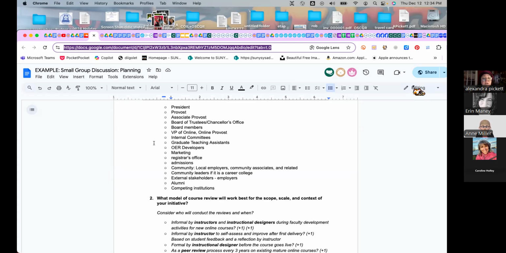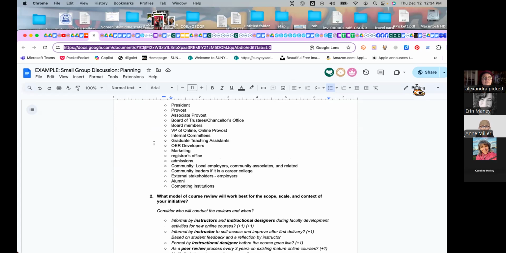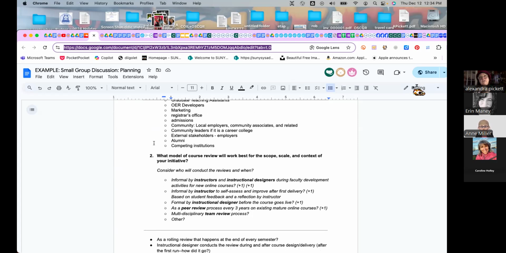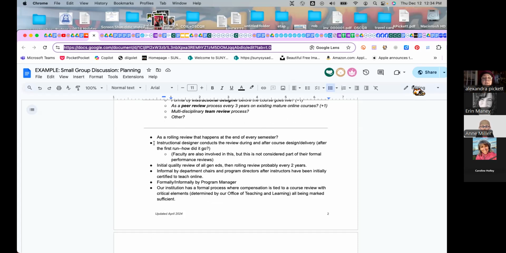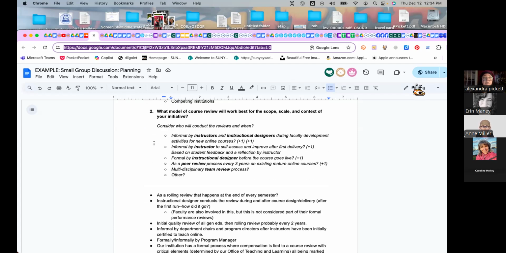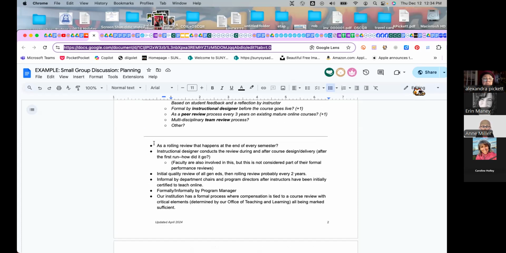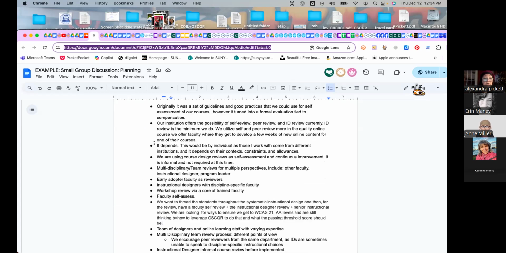So I want to make sure that you know that example document exists that you can then refer back to check your own list against. And you can do this also if you do this activity with your stakeholder group, when you are initiating your plan. You can then compare the list that you come up with your stakeholders to this list as well. It's a really good activity to help you think through what some of these things are that you might not have thought about in this way previously. So yeah, that's the whole cool thing about brainstorming.